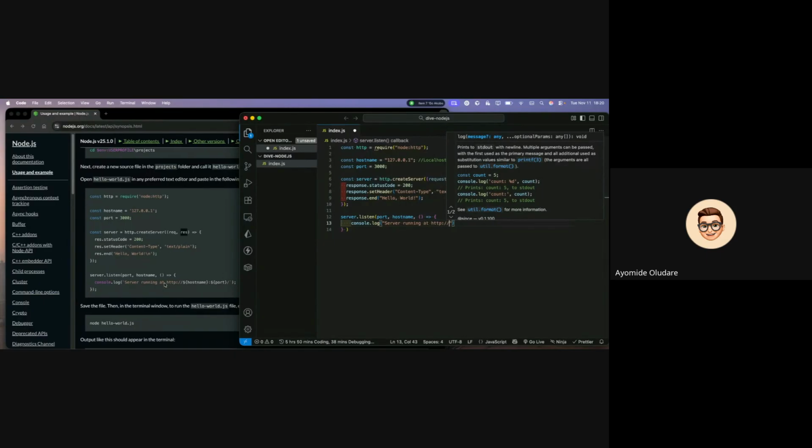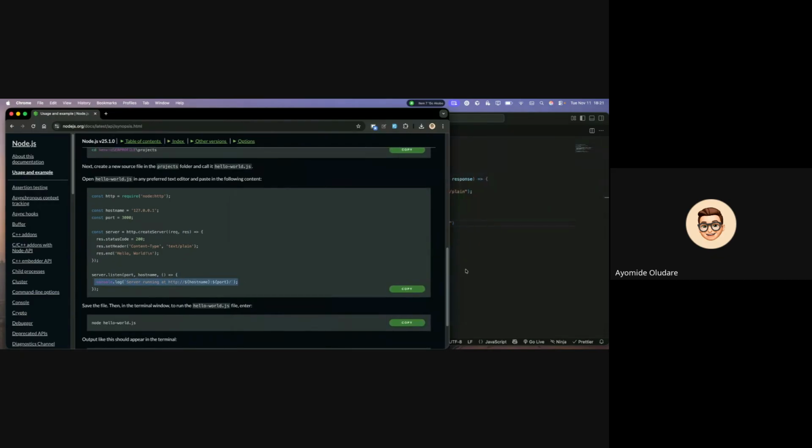Let me just copy all this. Server running at HTTP. This is the hostname and then the port. So this is how an IP and the port usually look like.